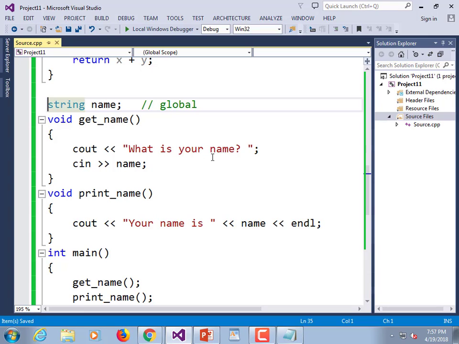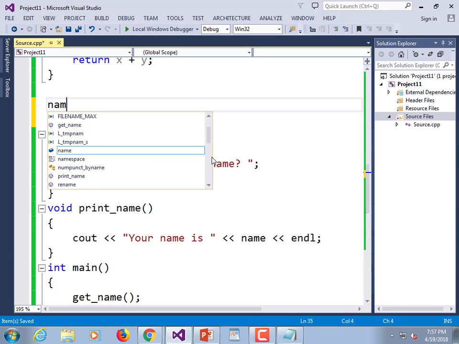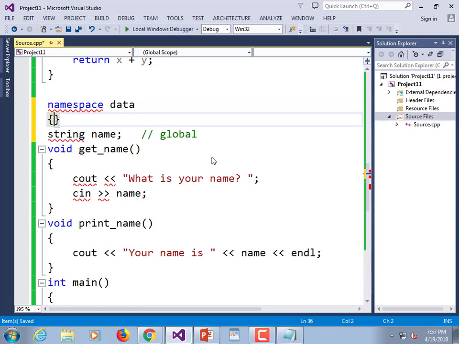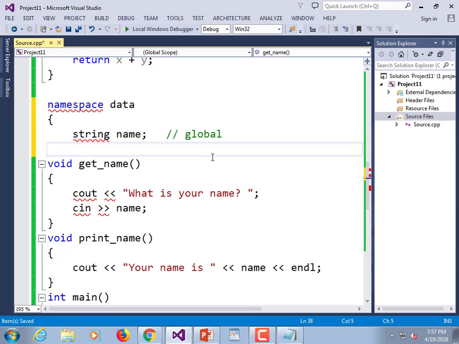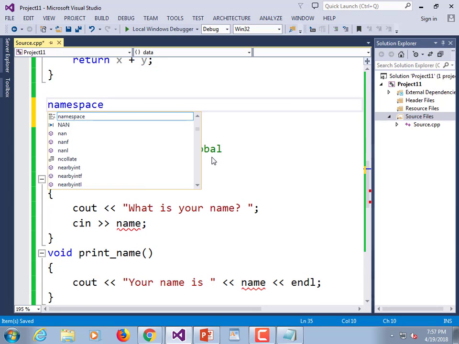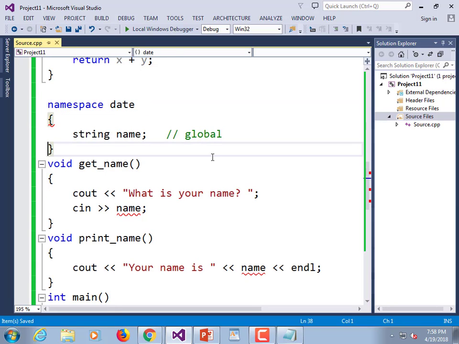But to make my code look tidier, you might argue whether it's tidier or not, I'm going to put my global variable in a namespace. So above that word string name, I'm going to do namespace, and I can't think of a good one, so I'm just going to call it data. And it's going to have an open brace before the string name and a closed brace after. Now be careful, when you type namespace data, like I just did, watch what it does. When I type the open brace, it goes ahead and adds the closing brace. And I didn't want it to do that. I had to move the closing brace down to underneath it. Don't let that fool you.